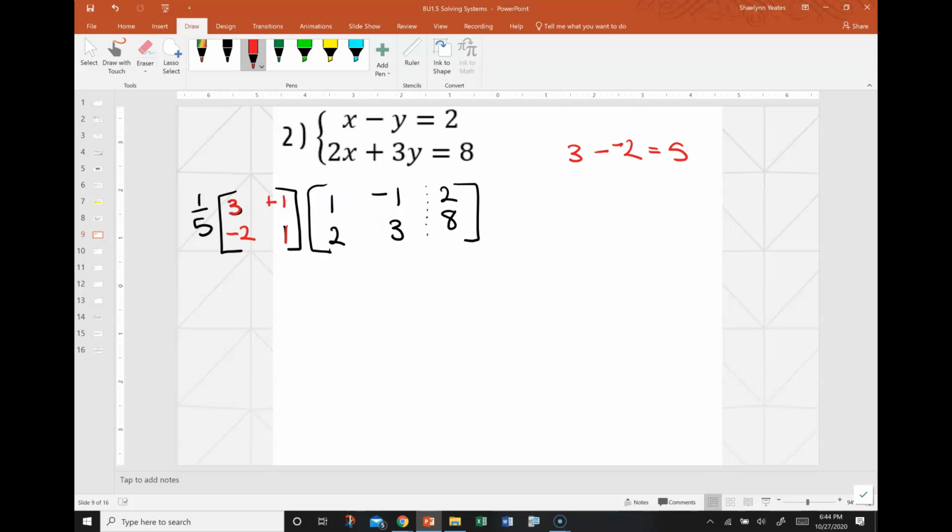Now, remember I always multiply 3 by 1/5 last just to save myself the heartache of multiplying by fractions, because that would make me sad. Okay, so first, I need you to notice something. This is a 2 by 2 matrix. This is a 2 by 3 matrix. So the 2's match so we can multiply them. So what's this going to end up being?